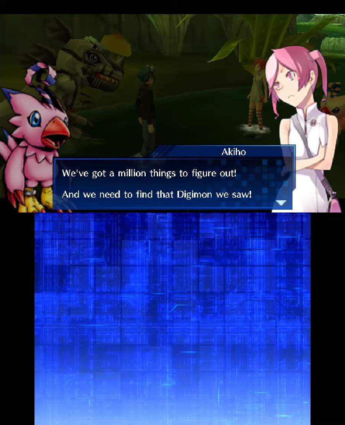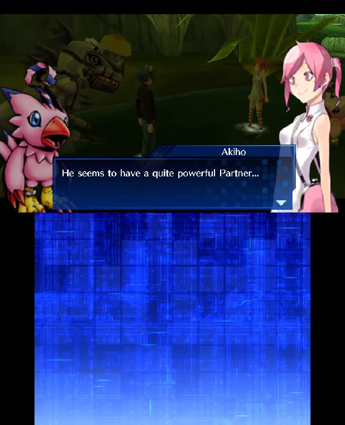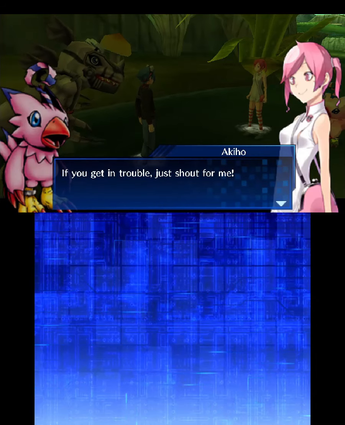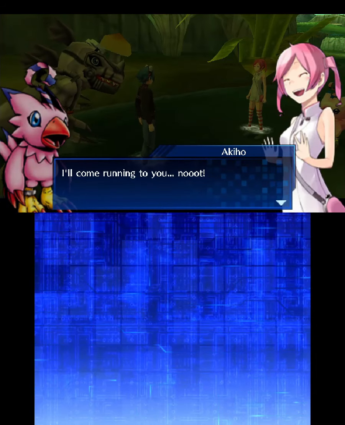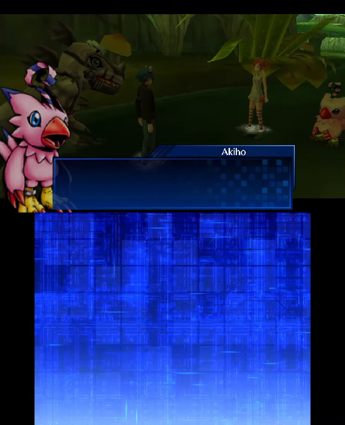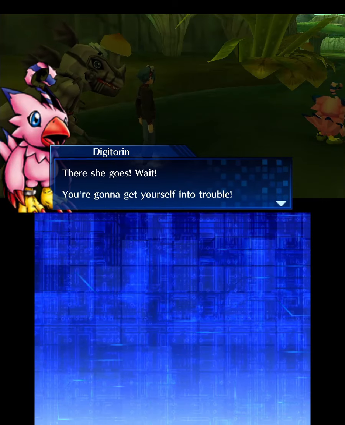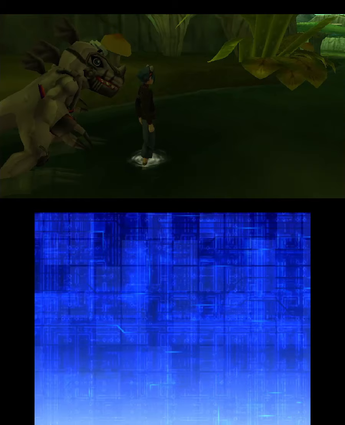We got a million things to figure out, and we need to find that Digimon we saw. Seems to have a quite powerful partner. Yeah. Does Biomon have an ex-antibody for— I don't think it does. If you get in trouble, just shout for me. I'll come running to you. Not. Let's get to work. Keep up the pace. Okay. There she goes. Wait, you're gonna get yourself into trouble. Yeah, you chase after her, because I'm certainly not doing that.